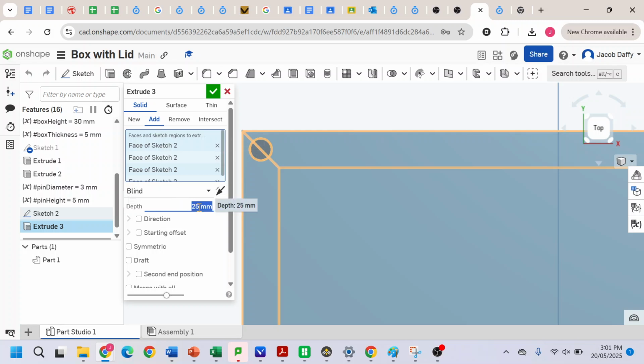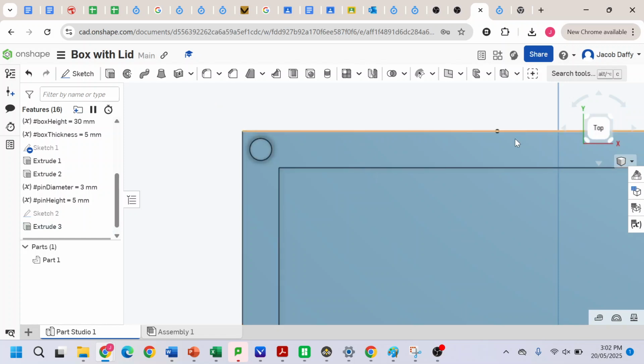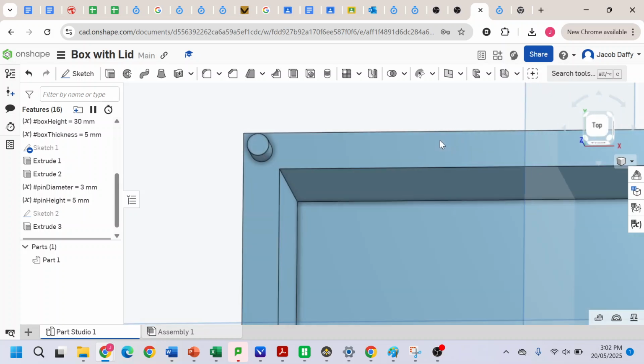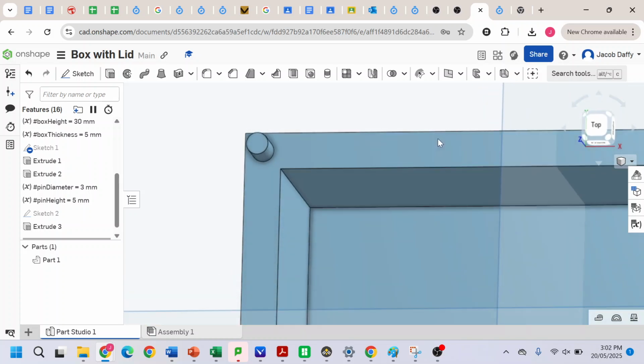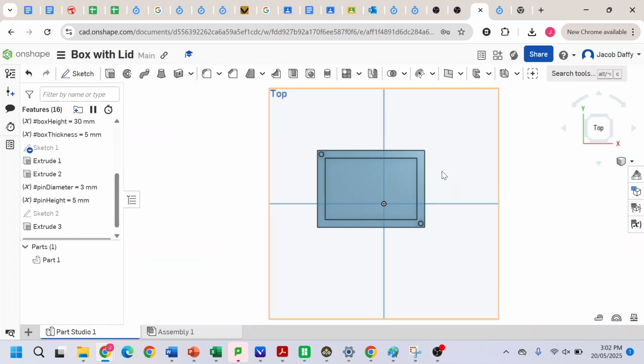And so how big do we want to extrude them? We want to extrude them by pin height. So if we click OK here, you can see there's some shadow over here, that's nice. Tells us that we've actually made the pin. We can also right click and have a look. Okay, so let's go back to the top. Zoom out a little. Oh, good, it's already zoomed out.